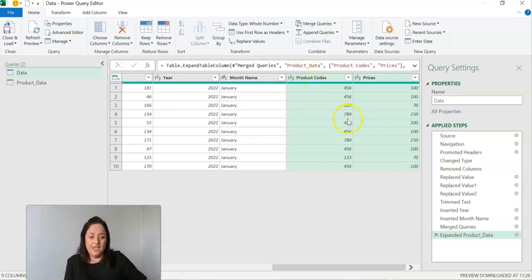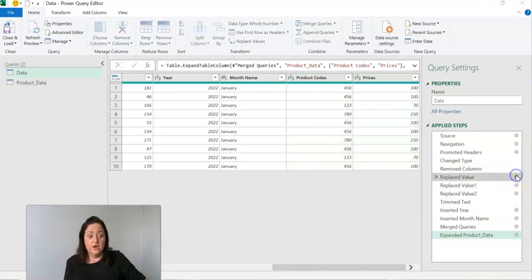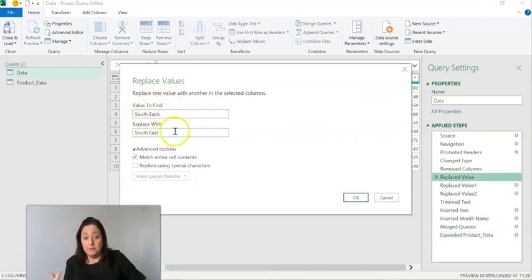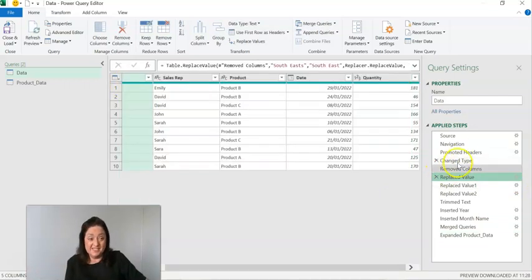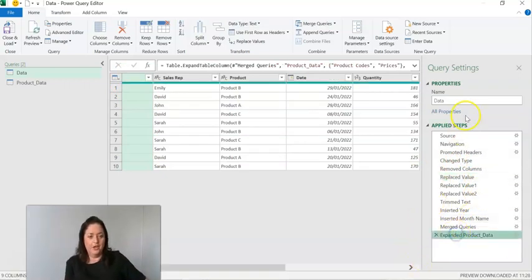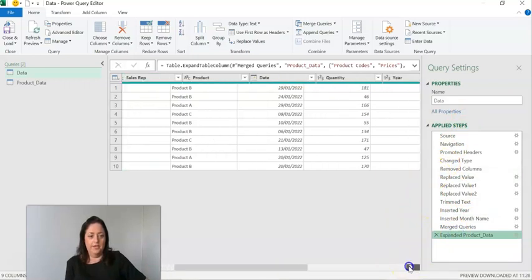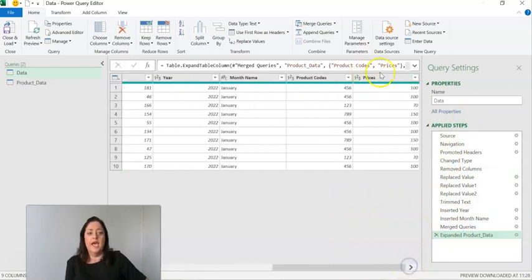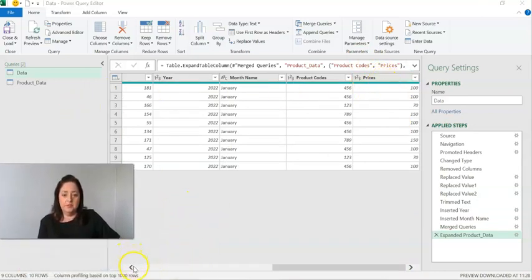And this is a brilliant thing about Power Query, that we can go back into any of these steps and just amend. If I click onto that cog there, I could go and amend the text to replace. And you can do that with any of these steps. You go back and delete. It's just brilliant. Okay, so if I go back to this last step, we'll see we've got our lovely new columns now with the product code and the prices. I could also now, so we know we've got the quantity column. Just let me move out of the way slightly.